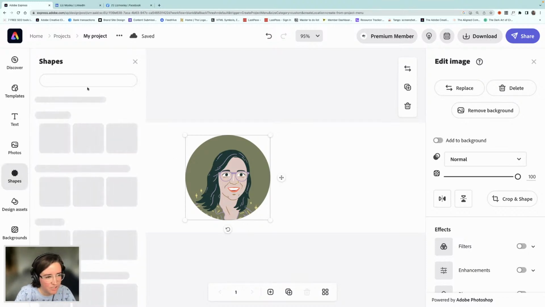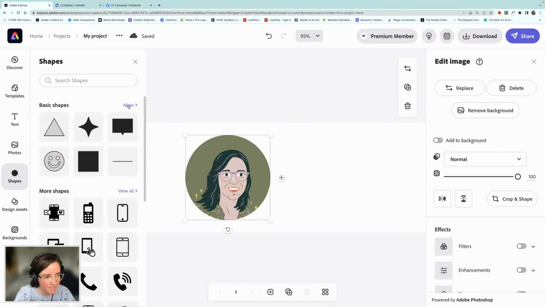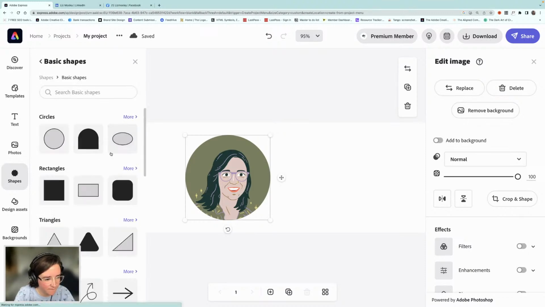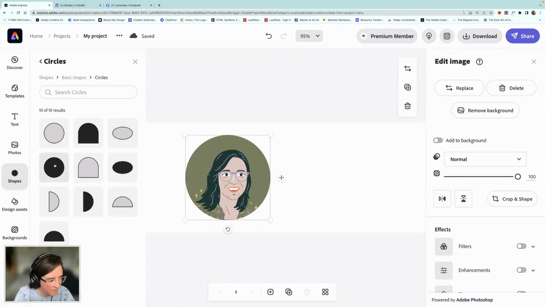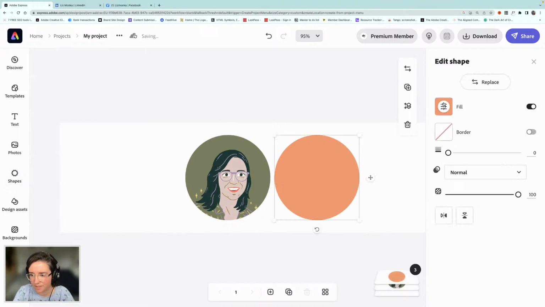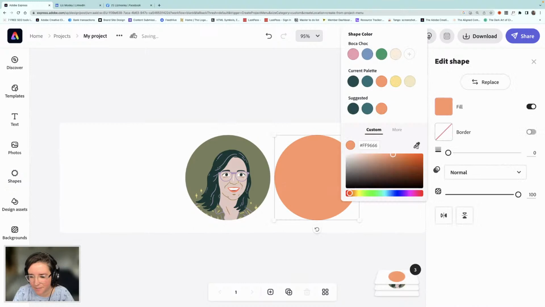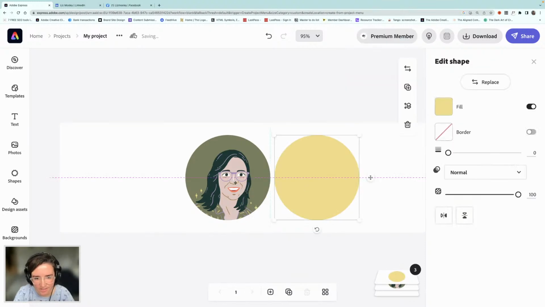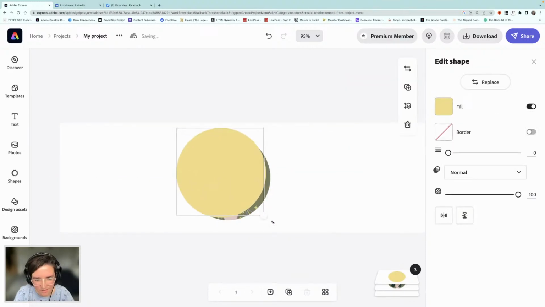Let me go to shapes, and I'm going to get a circle. And I'm going to make a bit of a border for my profile picture. So let me get the eyedropper, and I want to get this yellow here so that I can keep all the colors nice and on brand.